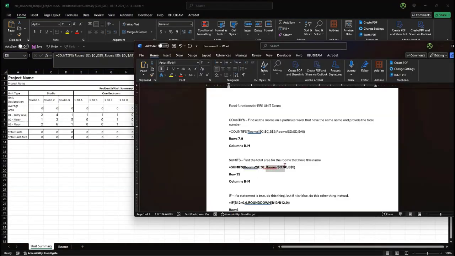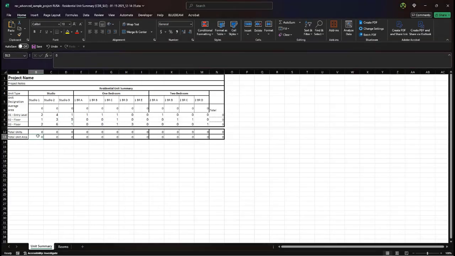And then give me all of only the room names that match that room, and give me the grand total of that. So I'm going to grab this formula, get rid of the boldness, so I don't want that to translate into my Excel file, and I can paste that here and hit enter. So it's already doing the math for me.